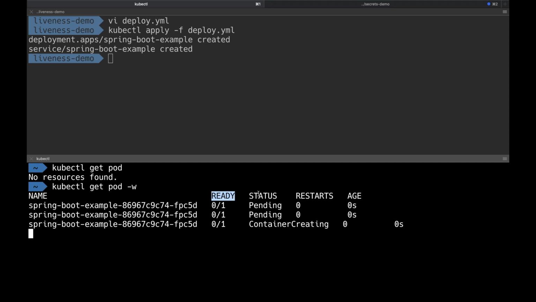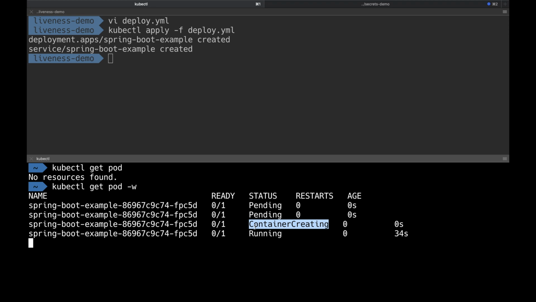There are different columns which say ready, status, and then restarts. Ready defines if the container is ready, or the application is ready for serving traffic. This directly correlates to the readiness probe which we have configured inside the YAML file. If you look at it right now, the container is getting created. Once the container is created, our application should be started inside the container, which is going to take a few moments because we have added some lazy endpoint which is going to return after a while. The container is running now, but my ready status is still saying 0/1, which basically means the container is up and running. However, the application inside it is not up and running.